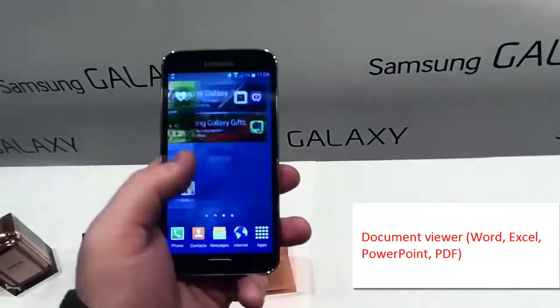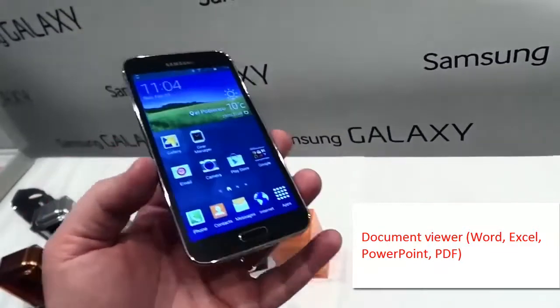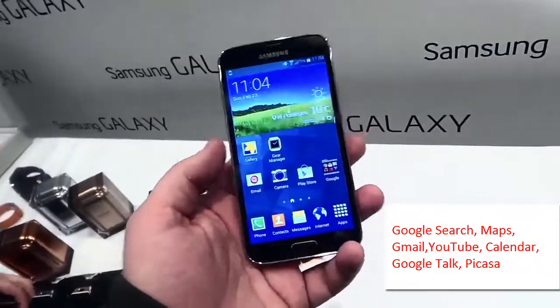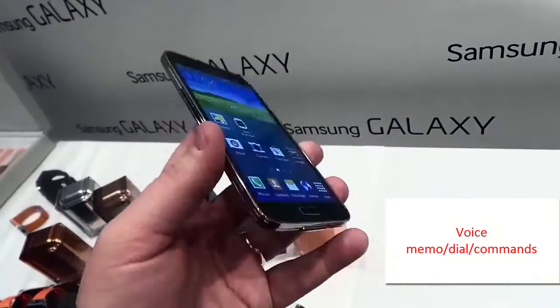KitKat, everything feels really, really fast. Under the hood, Snapdragon 800 processor. You've got 16 or 32 gigs of storage, expandable. You can still pull off the back, even though it's water resistant, which is pretty sweet. 2 gigs of RAM. And then, of course, the 5.1-inch display with 1080p resolution, not too shabby.